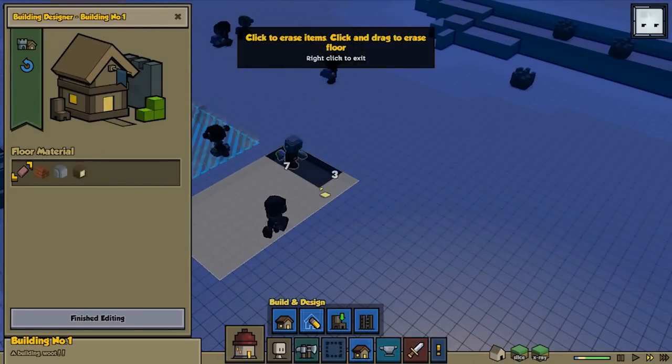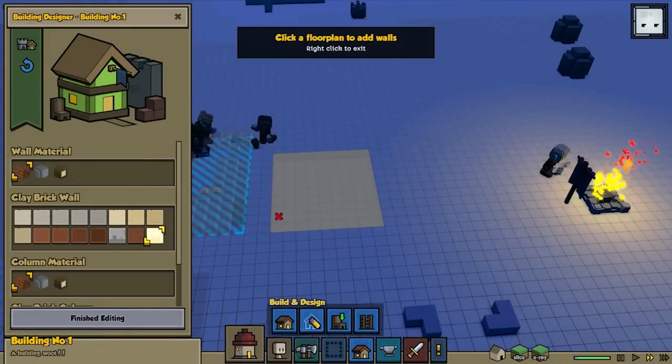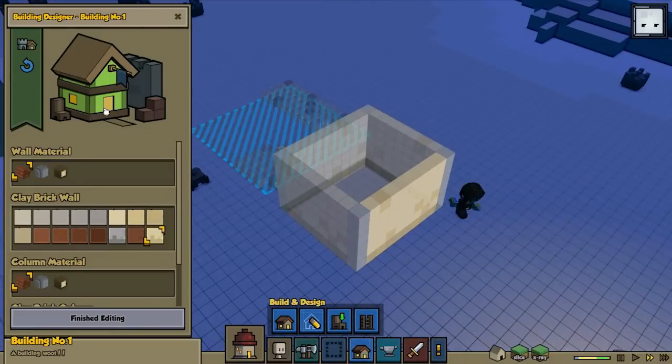So maybe we should make this a little bit more square. I just have a feeling that it will look a little bit better for these houses. Let's make it a little bit sandy like that. And we're gonna have a door.